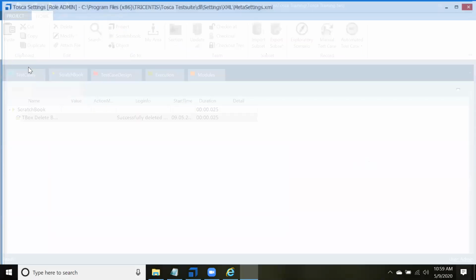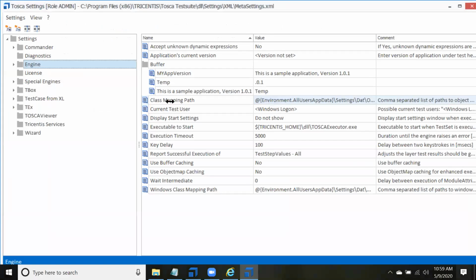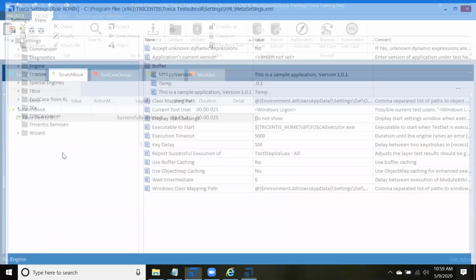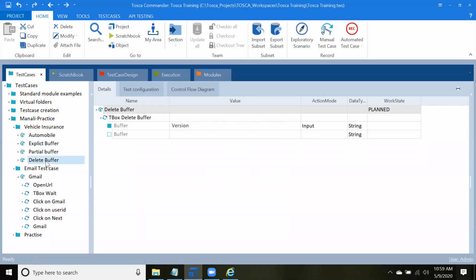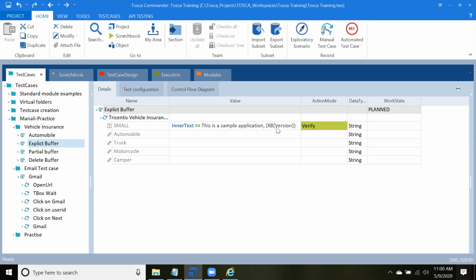But sometimes we need to release or delete all the buffers present in our system and execute our test case freshly. In that case, we can use this module before running any script. If you run it with a blank buffer name, meaning you don't provide any value and just keep the name blank, and execute it, it will delete all the buffers. And if you run the script again, it will create the new buffers again.